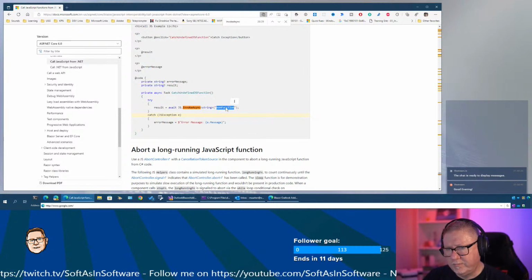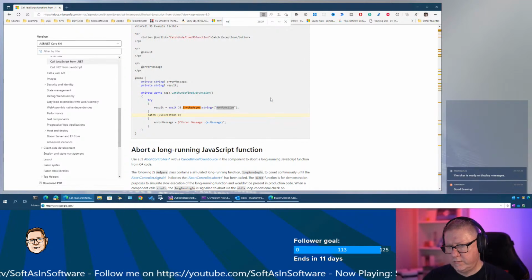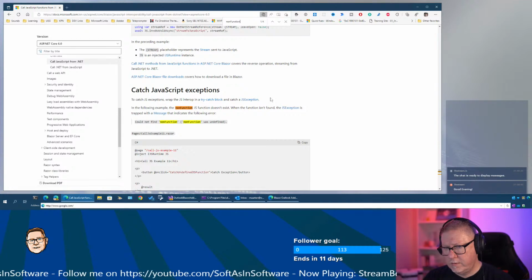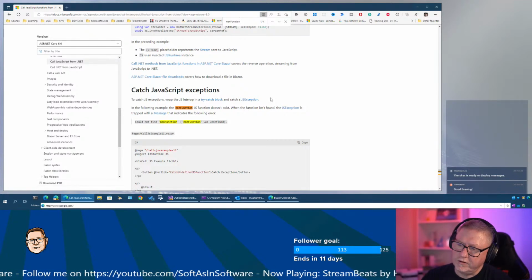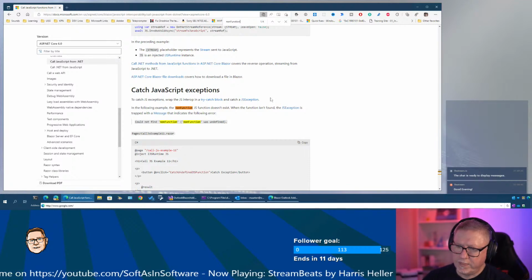Non-function. Why is that non-function? JavaScript function does not exist. When the function isn't found, the JavaScript exception is trapped. Okay.